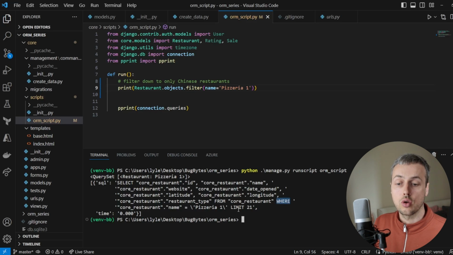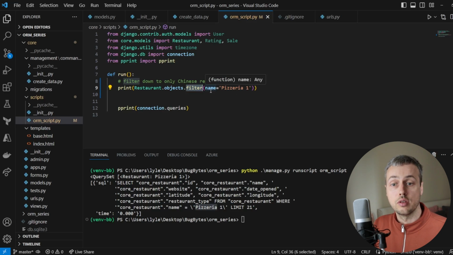And you can see the where clause again at the bottom. We're checking if the name is equal to what we've passed in as the value of this keyword argument. So Django is taking these keyword arguments that we're passing to the filter statement, and it's converting them into where clause statements that are used in the SQL to get the right results back to the caller.